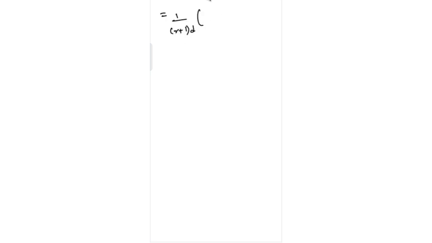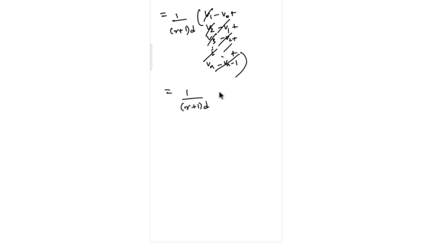So moving on to the next page, I can write this as 1/(r+1) into d. Just put first n is equal to 1, we get V1 minus V0, and now put n is equal to 2, we get V2 minus V1. Put n is equal to 3, we get V3 minus V2, and so on. When you put n is equal to n, we get Vn minus V(n-1), right? So we just need to add here. So what are the terms that are cancelling? You can just see V1 gets cancelled, V2 gets cancelled, V3 gets cancelled, and so on. So finally you will be left with 1/(r+1) into d times (Vn minus V0).